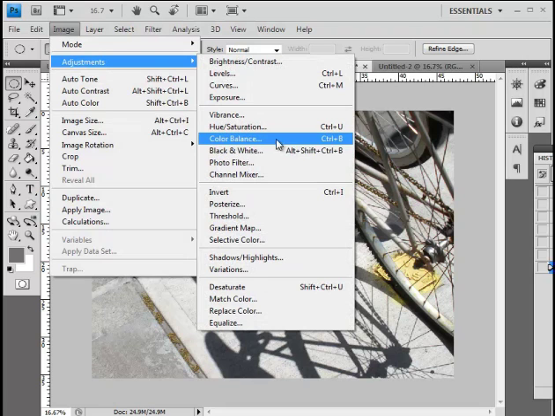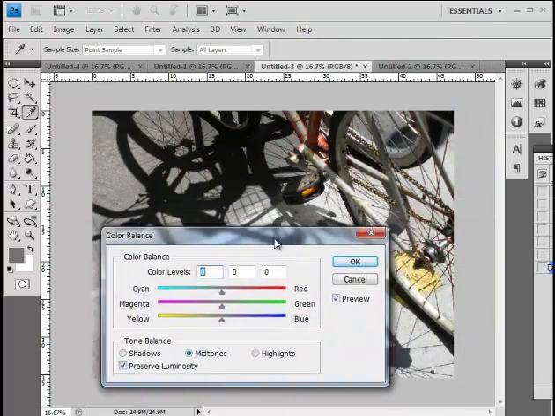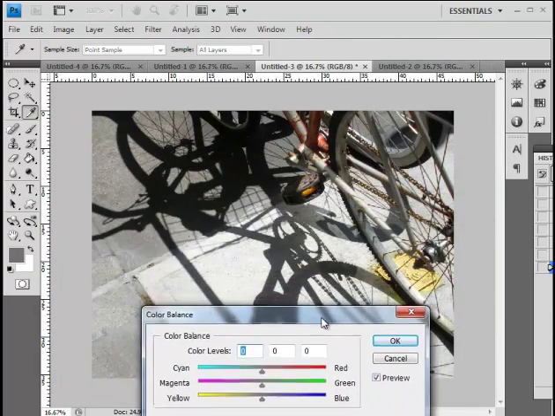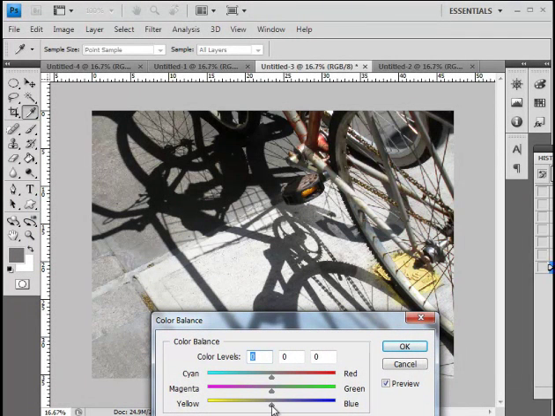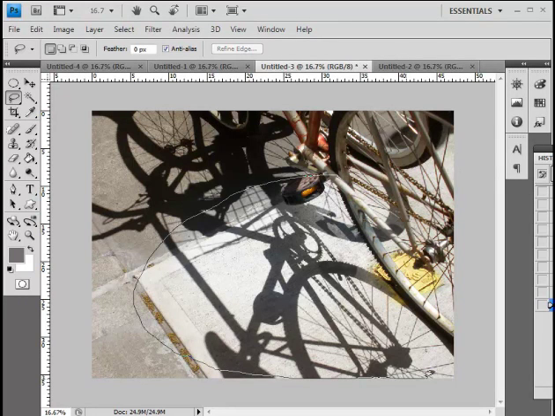Let's see. Using color balance, image adjustment, color balance, or Control B as a shortcut, and warming it up a little bit. One thing I didn't do, and this happens, is that the center stayed coolish because I still have a hidden selection in there. You see? Oops, there's the selection. So really what happened was I adjusted the outside edge there, and that was a mistake.